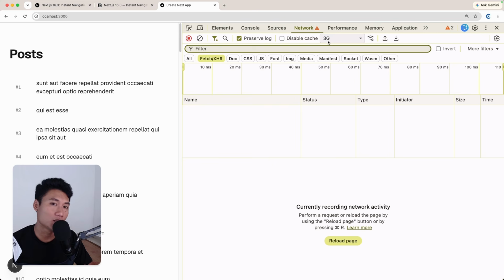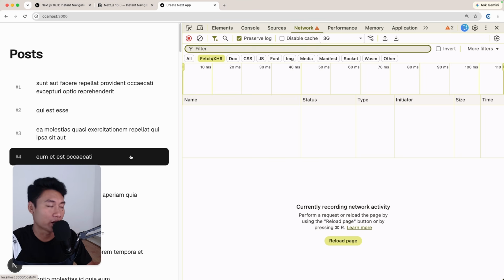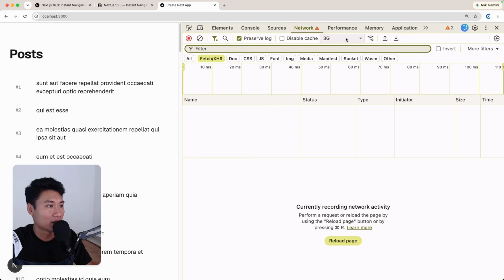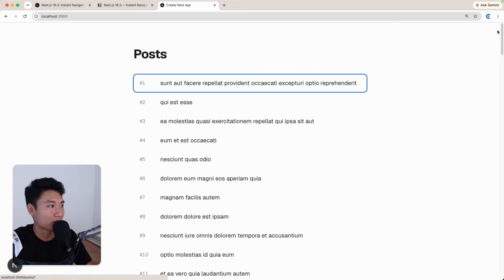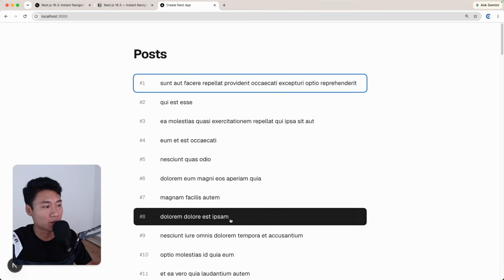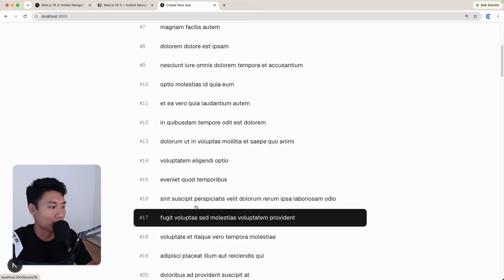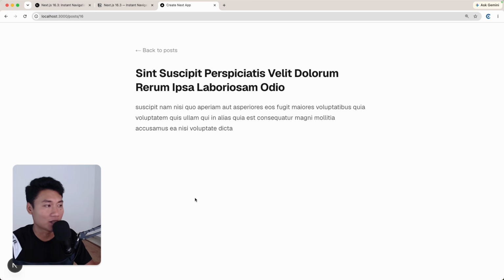So let's see what exactly the problem is before instant navigation, right? Because I'm using Next.js 16.2 right now, I just want to set the network to 3G. Then as you can see, just take a look at this favicon on the top in here. It should have a loading, and this home page basically stays frozen for a couple of milliseconds. If I click that, it's frozen for a couple of milliseconds. Then we also have the loading on the top in here.